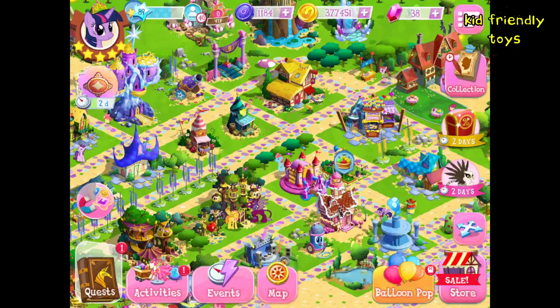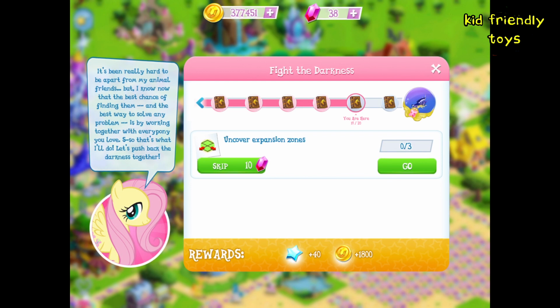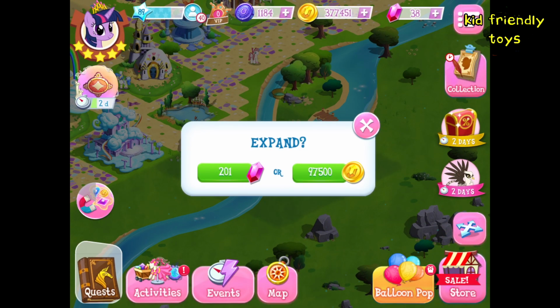Alright, so now we have a new quest from Fluttershy. Fight the darkness. Uncover 3 expansion zones. It's been really hard to be apart from my animal friends, but I know now that the best chance of finding them, and the best way to solve any problem, is by working together with every pony you love. So that's what I'll do. Let's push back the darkness together. Alright, let's go. Expand 3 times.